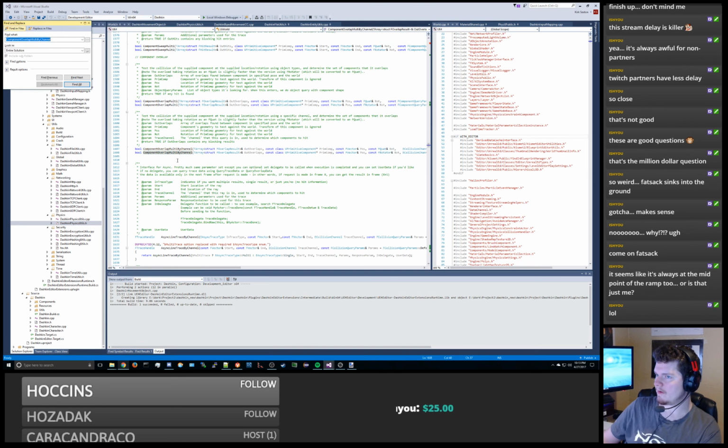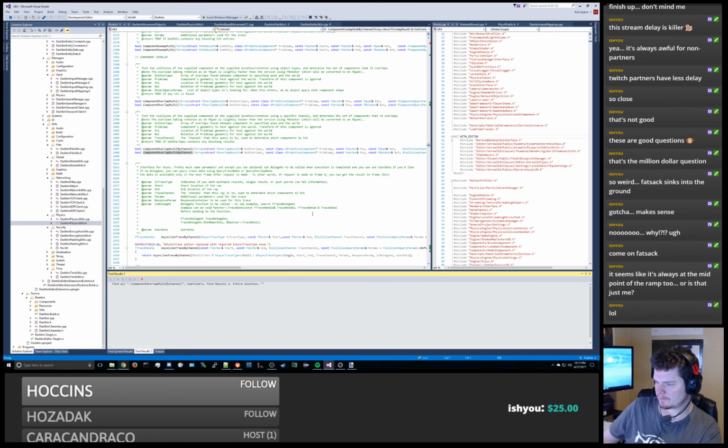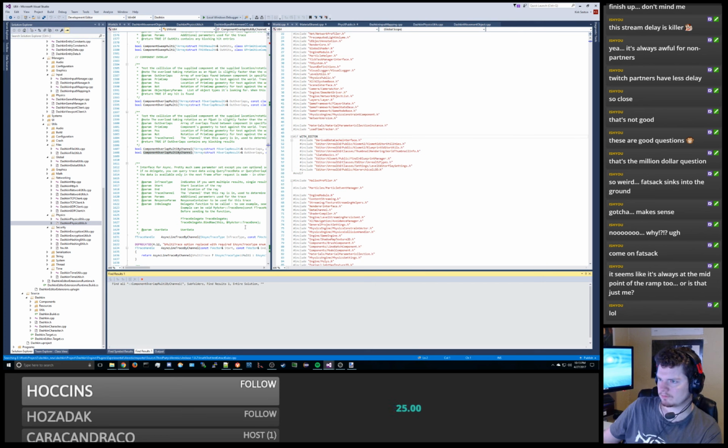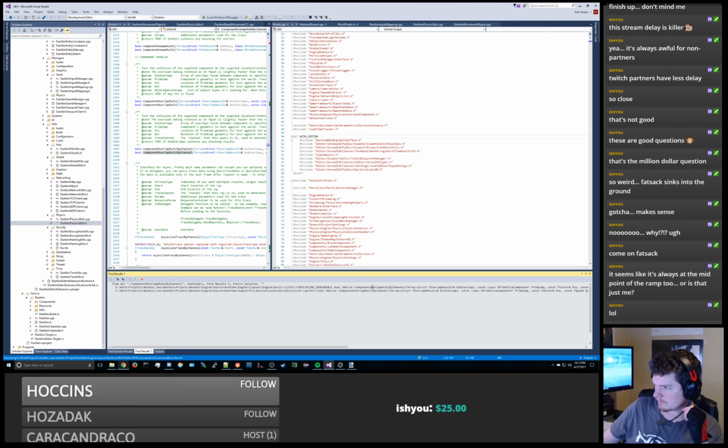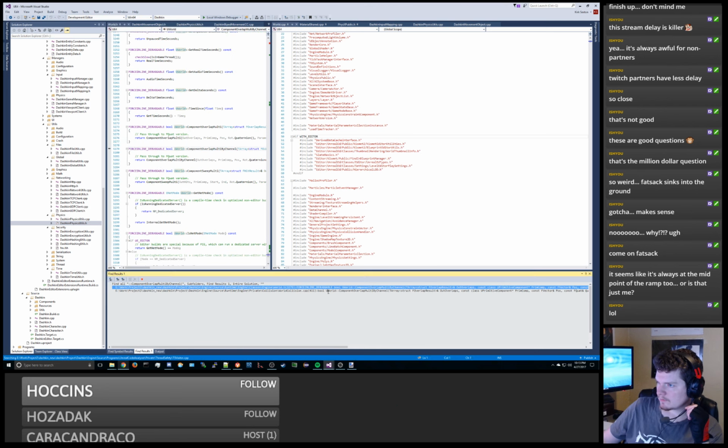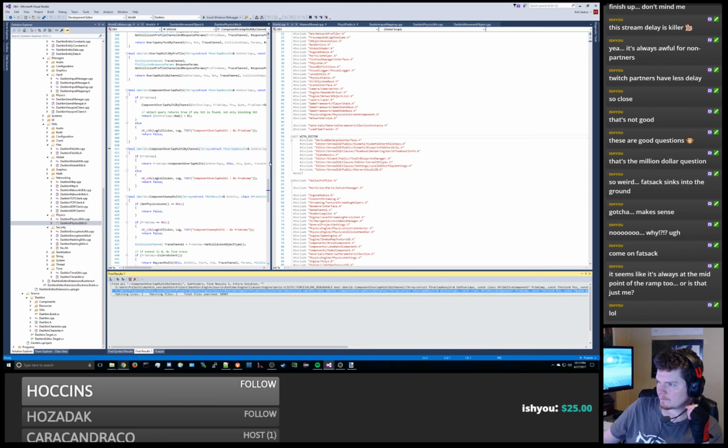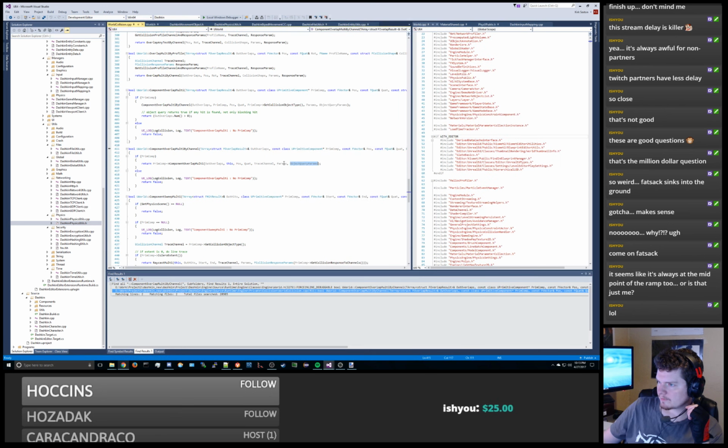Where are they? So it's component overlap multi on the actual primitive itself.